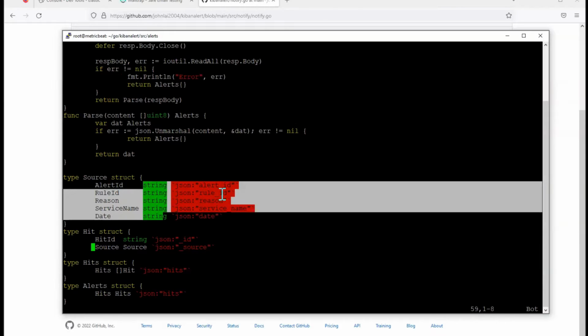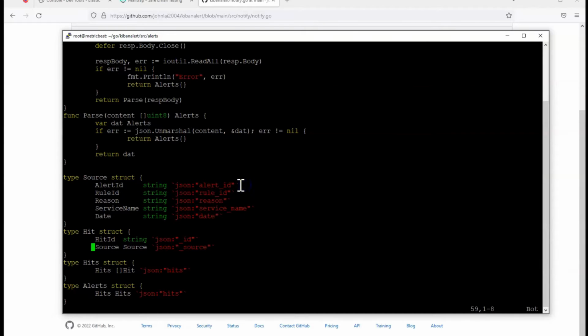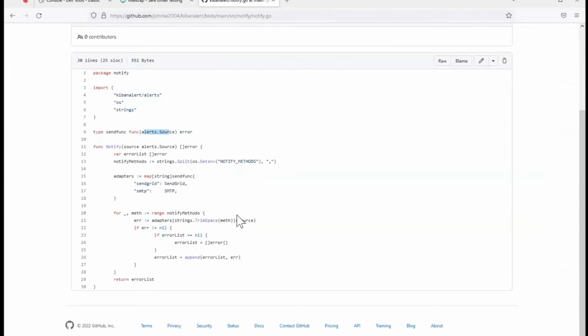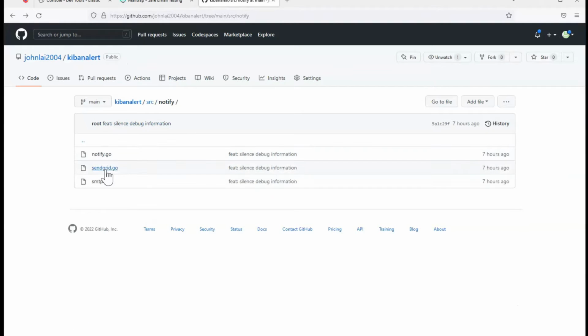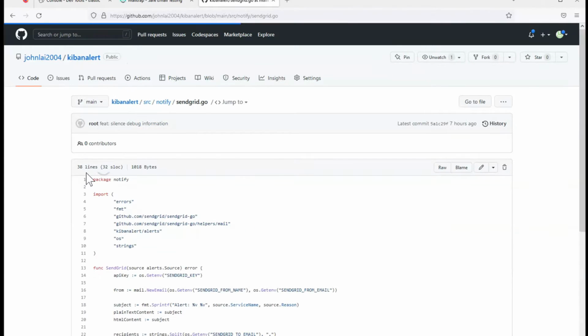You have to pass in these options that come from the REST API in the JSON. In the JSON response from the REST API, you're going to get these 5 properties, and then it'll be written to that source object, and that source object needs to be passed into your function, because once it's in the function, then you can look at one of these other functions as an example.